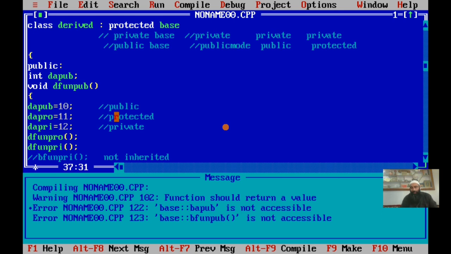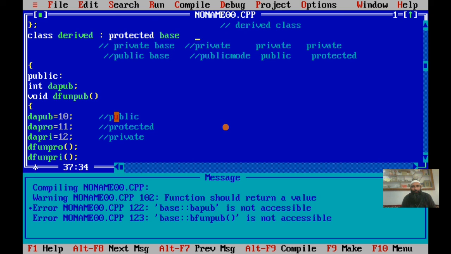In protected mode of inheritance, the public and the protected members that are inherited become the protected members of the derived class. Okay, I hope this is clear now.